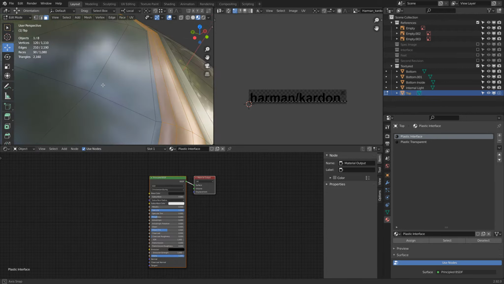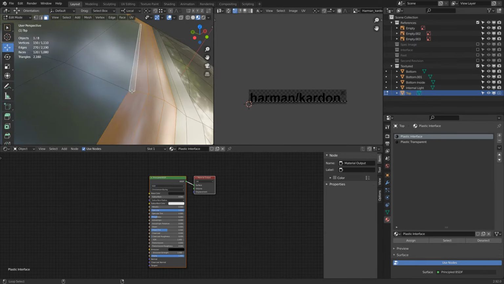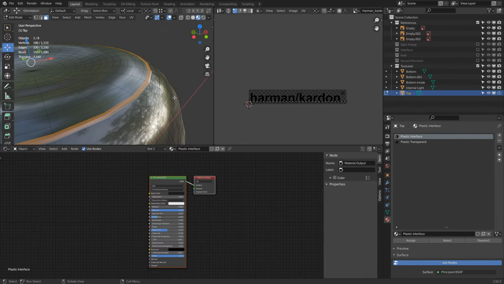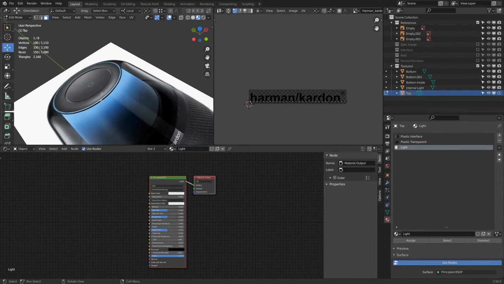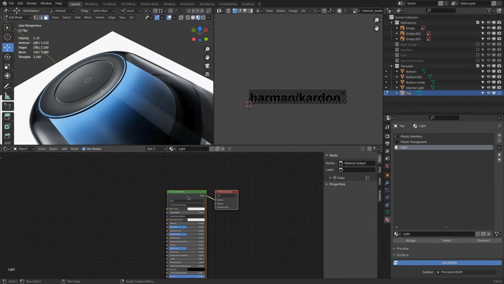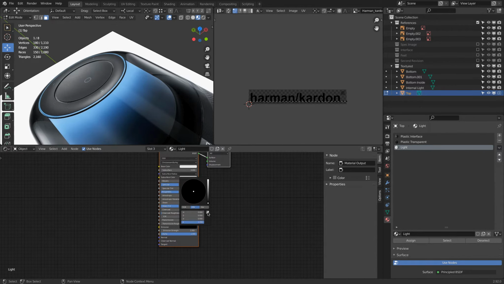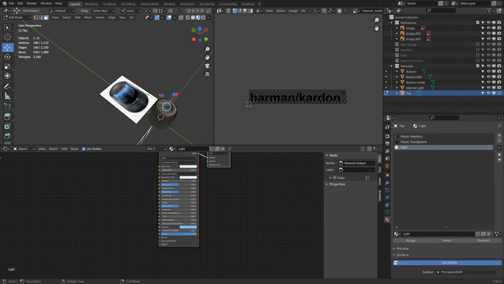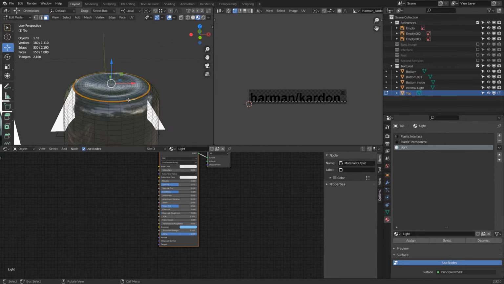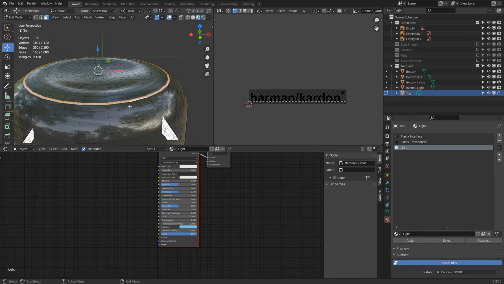So all these faces, which I just modeled, and hold Shift and Alt, we add this to it. That now gets the new light material. So plus here, and then we can say light. We can find the light color in this image. So click on the eyedropper, click to there. Zoom out a little bit and assign. There we are.